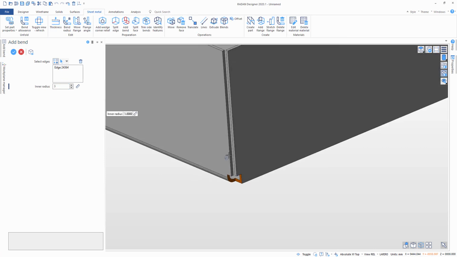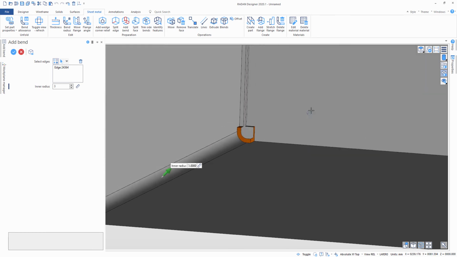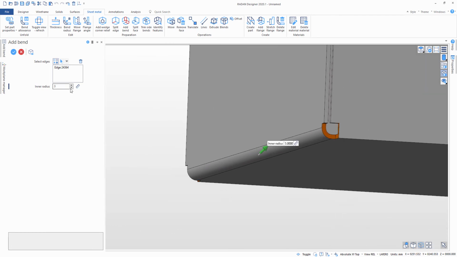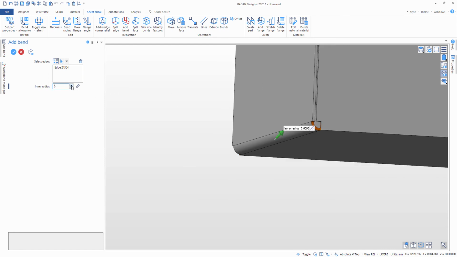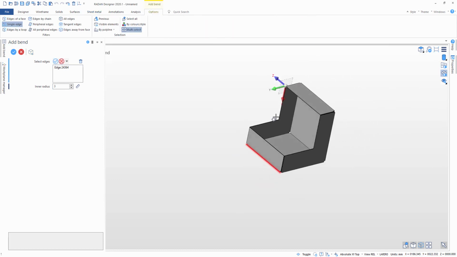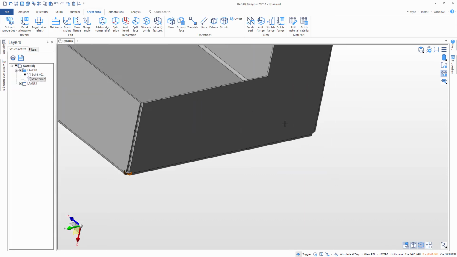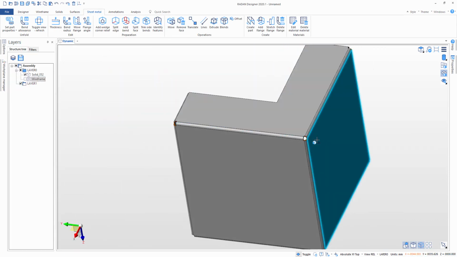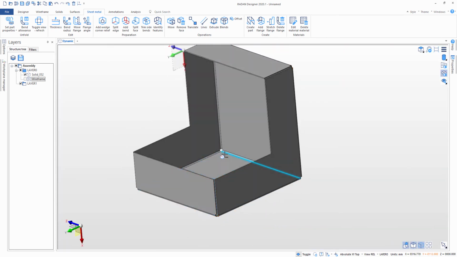If you pick an edge, it creates a bend geometry. So here we can choose what the radius is. So let's say I'll go with 3, or if the model is appropriate, we can box select everything, and we convert all of the remaining edges into bend geometry.